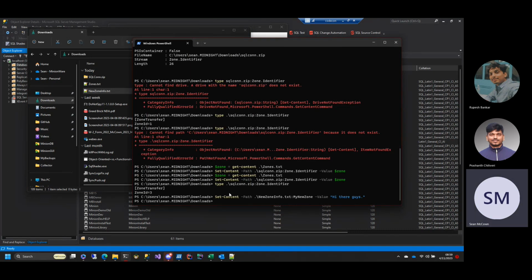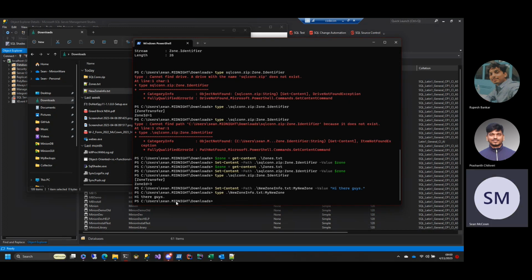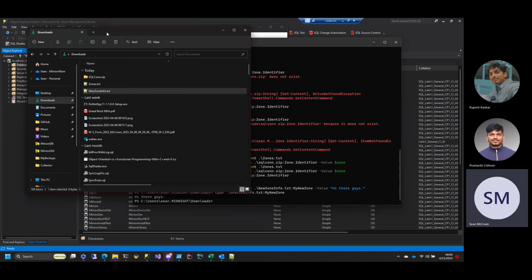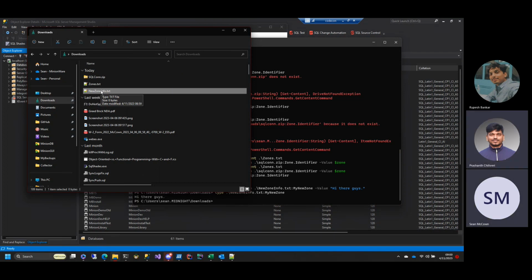So now if I want to type this, you can see it created my hidden file and the text, but it also created something on the main data stream as well. That's just an empty file.